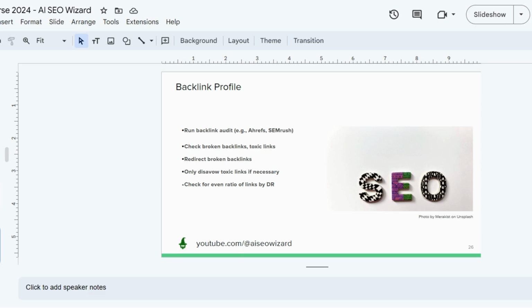But if you have a large amount of toxic links, I'm saying 60-70% of your backlinks are from spammy sources, then you may want to disavow those links. And this is if you have a lot of links, hundreds, thousands of links, and it's just a disproportionate amount of them are spammy, then you should do a disavow file.